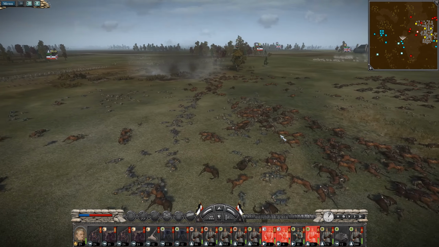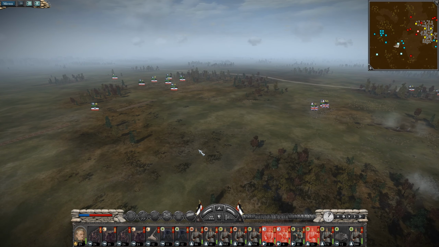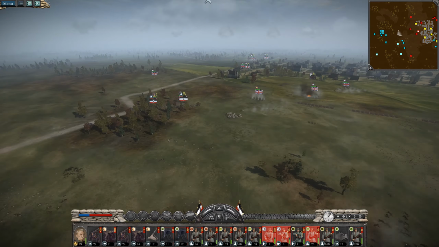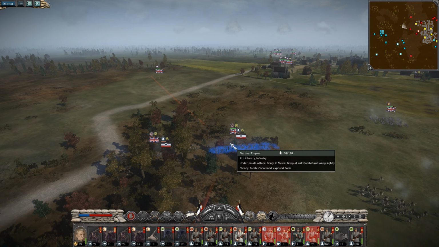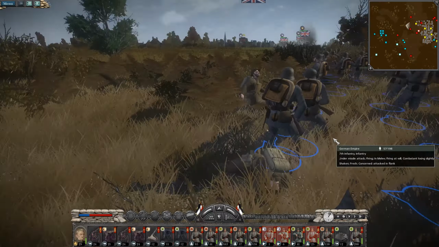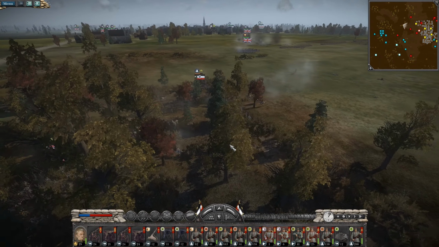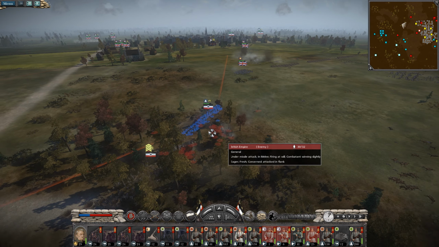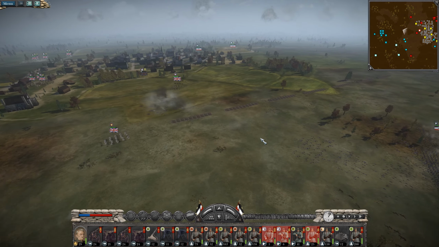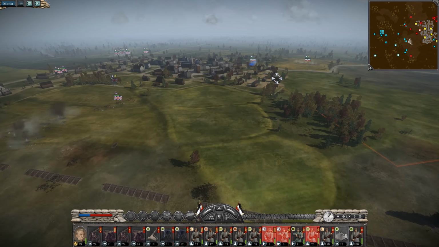You can kind of see where the bombs went off. Tons of dead troops. Oh, the anti-tank snipers went in for the melee charge, did they? And that's how that went for them. With the general joining in. Or one of the generals, I should say. Got another one over there.